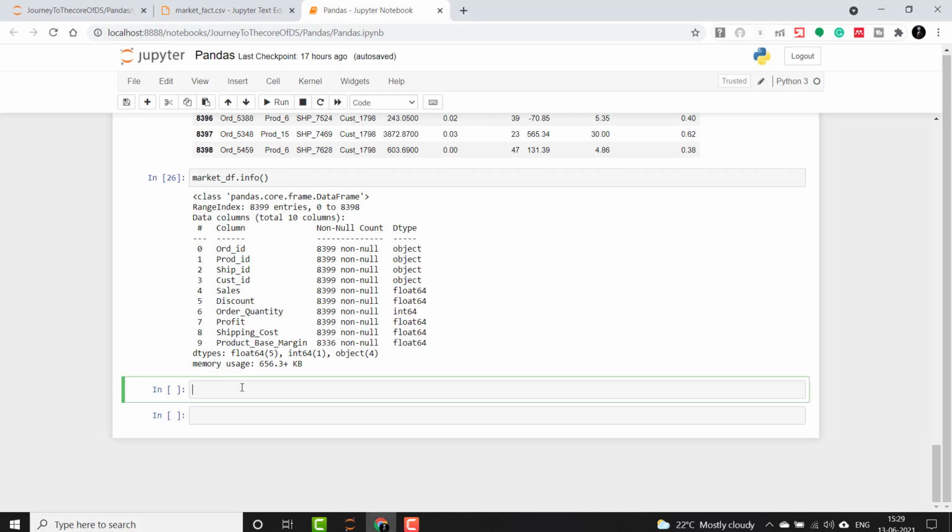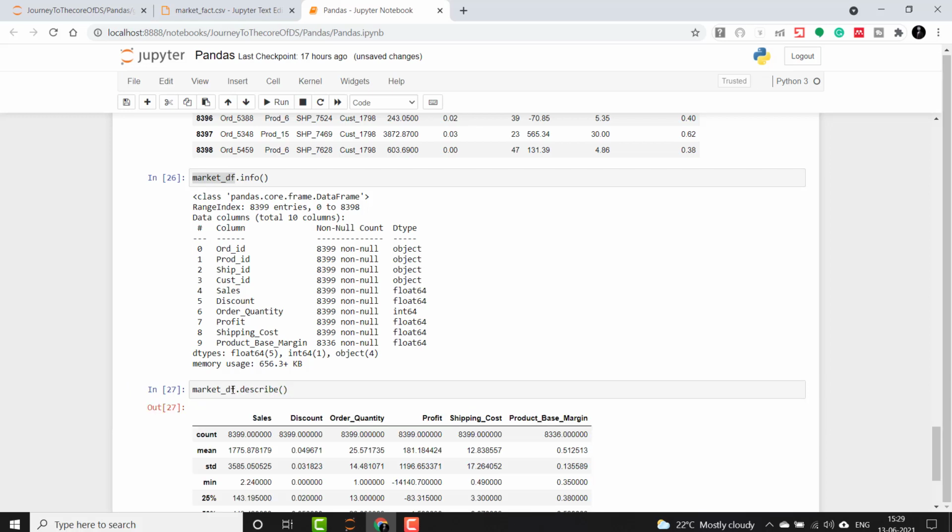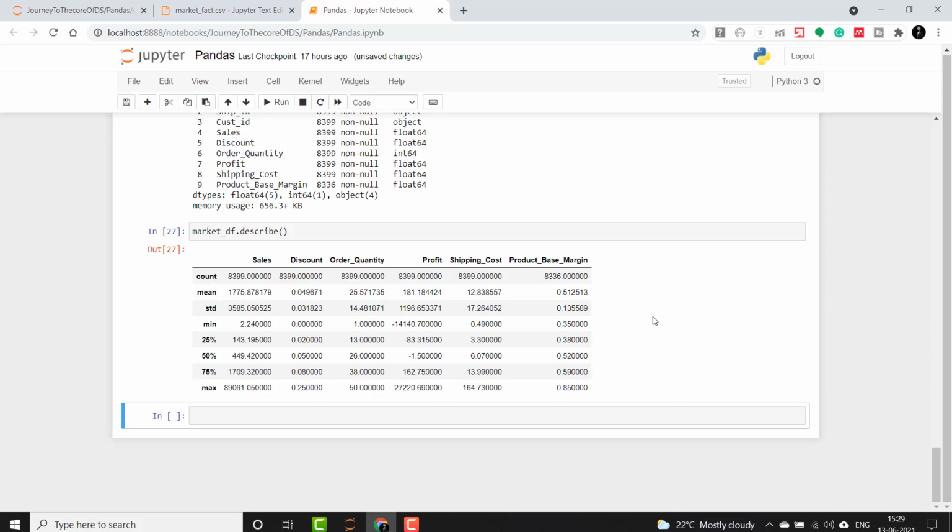Now we'll see the describe method and what it means. So we'll use describe here. It will show you all the statistics of various columns. It will give a summary of all the numeric columns in the data set, and you can see here it has given the count, mean, standard deviation, the minimum, the 25, 50 and 75 percentiles, and the maximum.